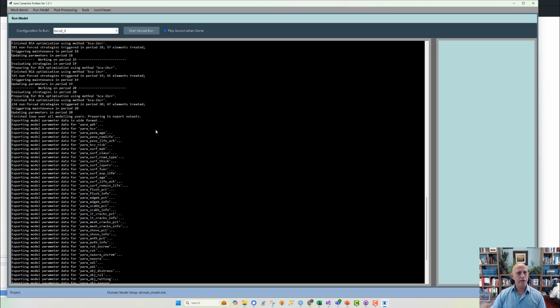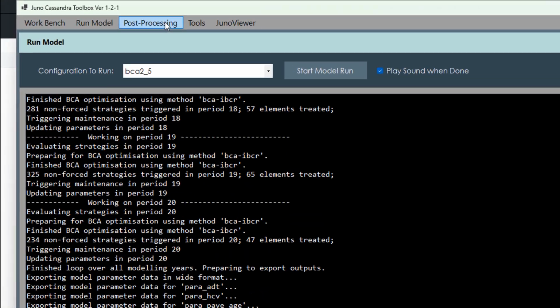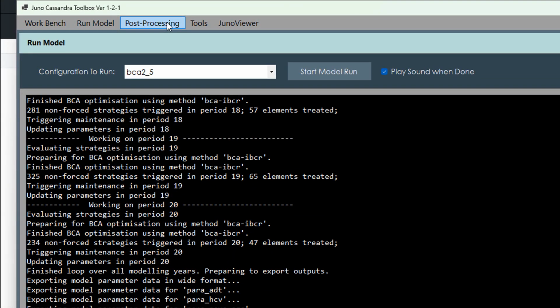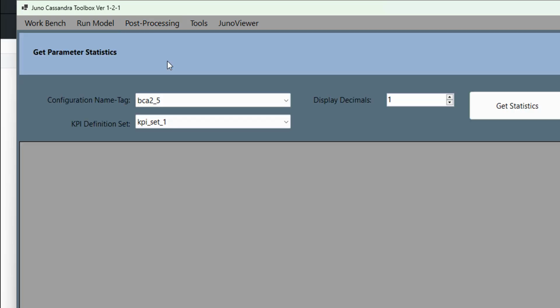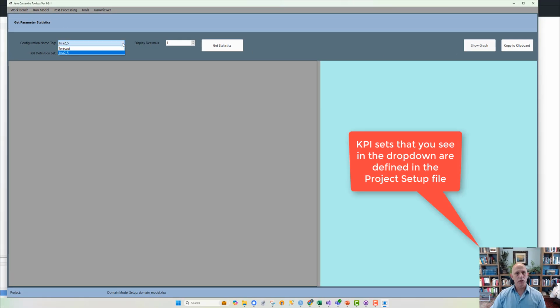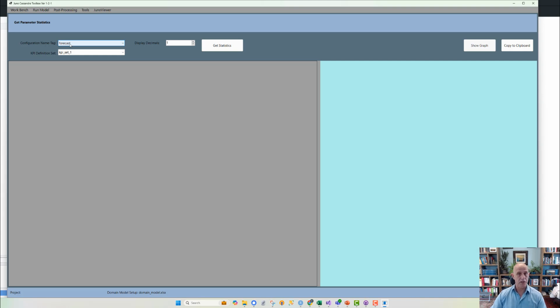And just briefly, I'll show you some of the post-processing tools. We'll do a separate video dealing with different post-processing tools, but for now, I just want to show you if we go, for example, to KPI forecast, it will show us our KPIs. I'm going to first look at the KPIs for the model configuration forecast, which contains basically no treatments, just 3 different committed treatments, so very little treatments.